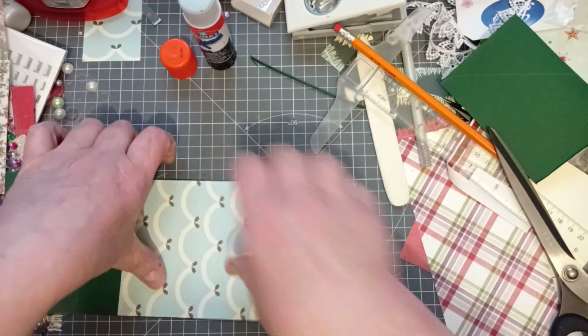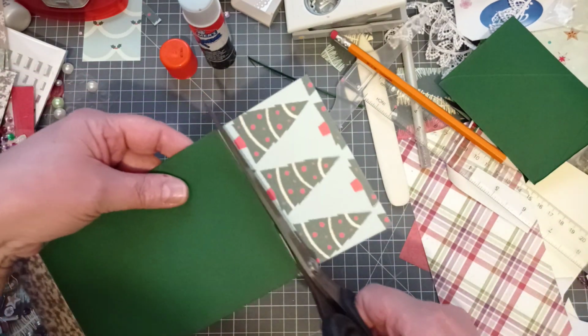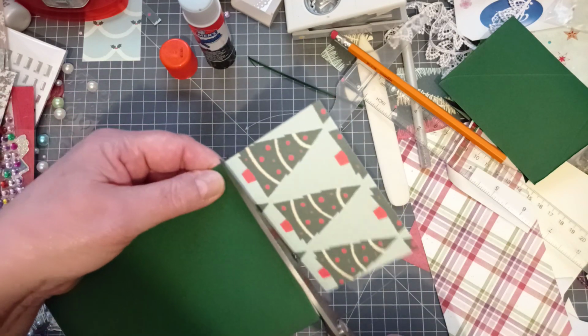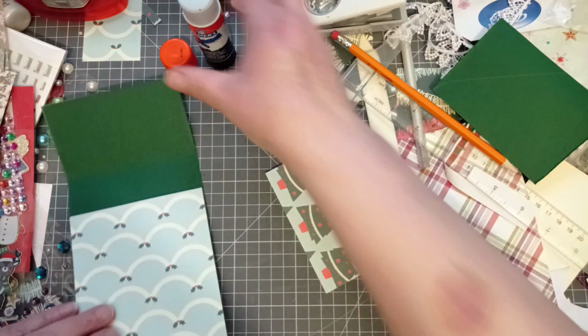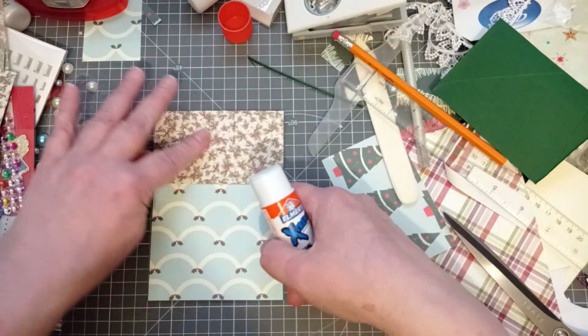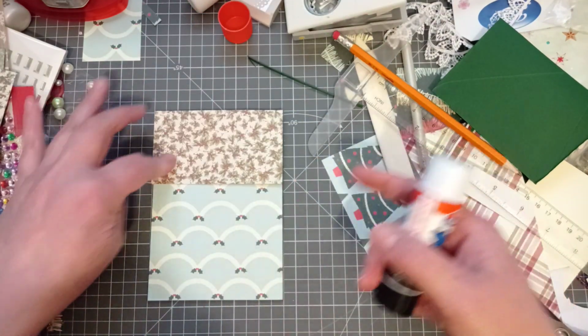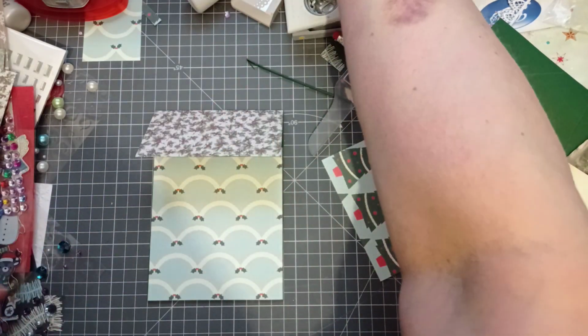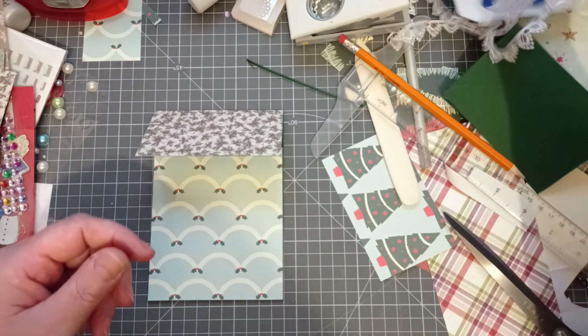Yumly. Right, so then I'm going to turn it over and cut along. So that's my house. It might look like they don't match, but I think when we've done putting everything else on, we're going to make it match, aren't we? Yes, we are. Right, lace.